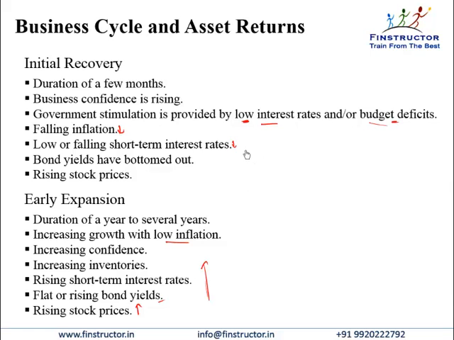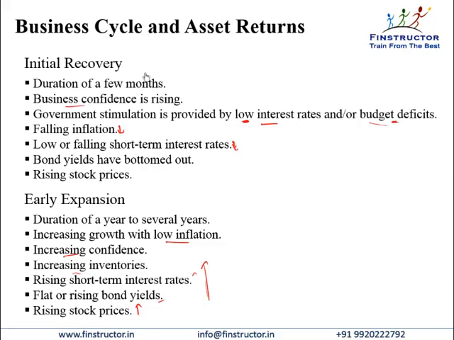Please note, it may often be difficult to tell between the two. A lot of the factors are common. So both initial recovery and early expansion will see business confidence rising. Both will in fact see increasing inventories also to some extent. Please note that in the initial recovery phase, interest rates are still falling and government is still providing stimulation. In an early expansion is when you see that reversing a little bit. So you see short-term rates increasing a little bit. And bond yields have definitely bottomed out. So they are flat or they have started to marginally increase.